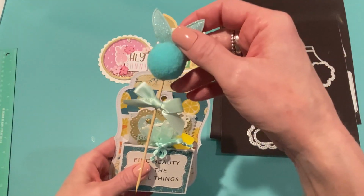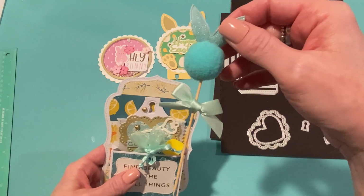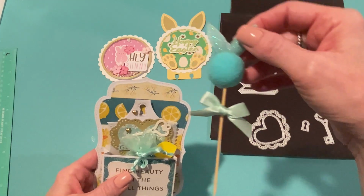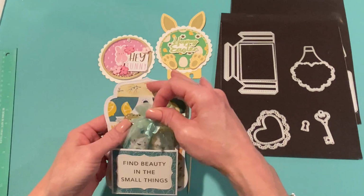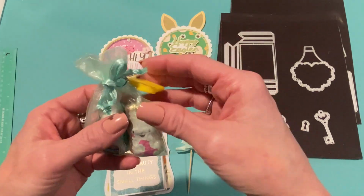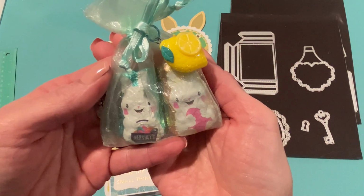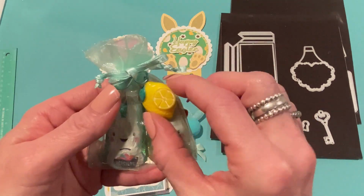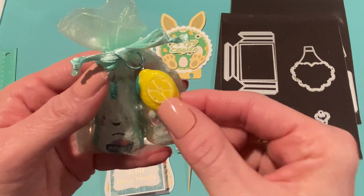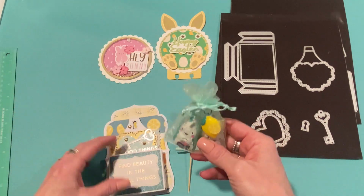This comes from Hobby Lobby from last year. I think they have them again this year. They're a pack of large bunny toothpicks. And then I added this little organza bag where I just put in some little Hershey's candies, and then I tied it together and added a little lemon charm on that to go with the lemon theme.